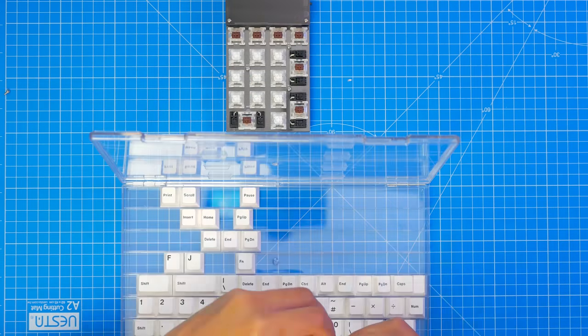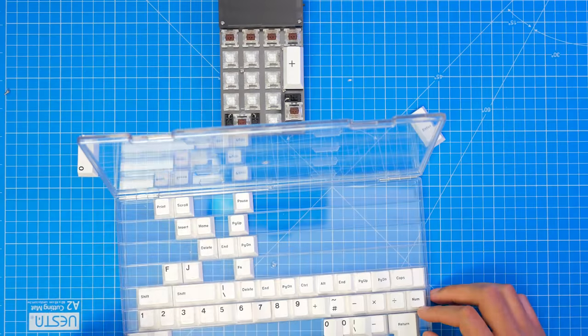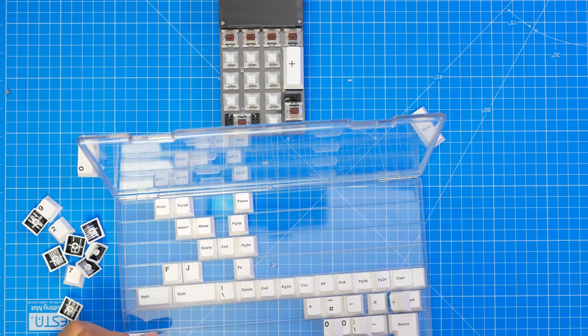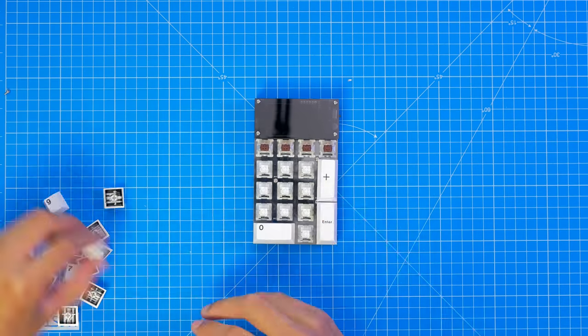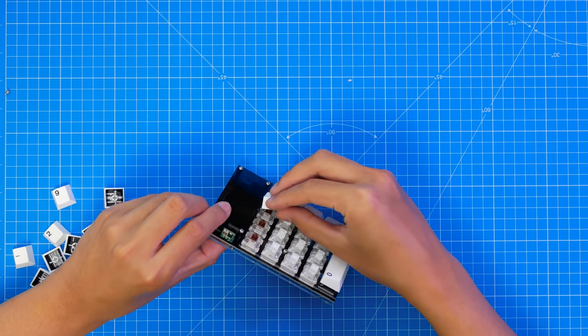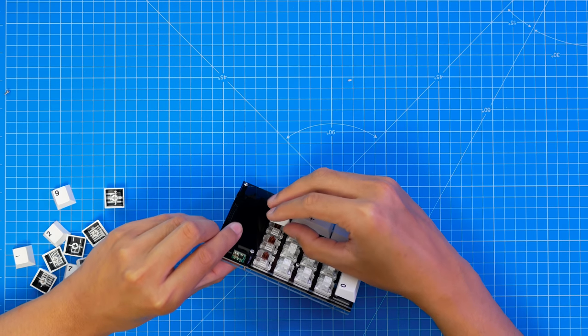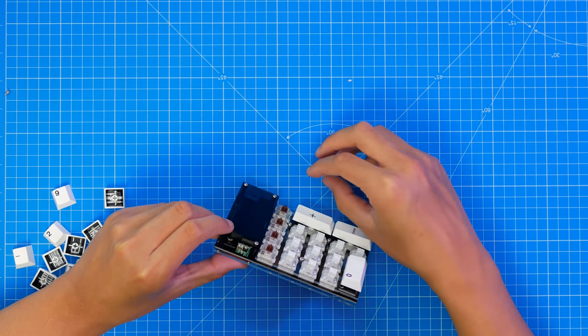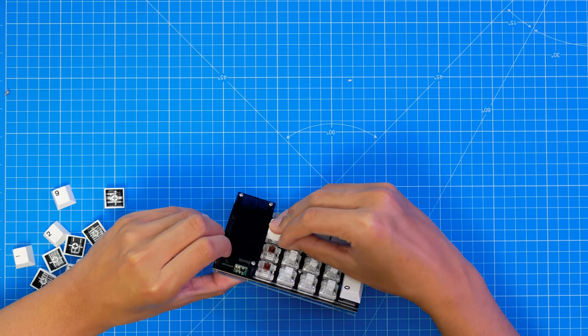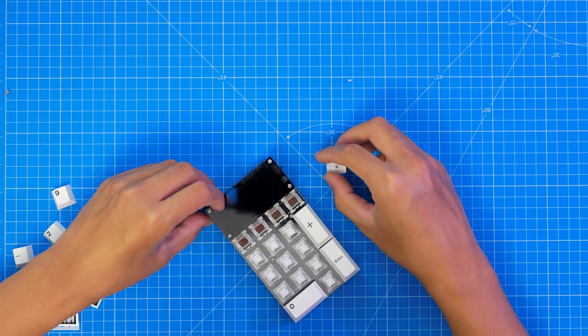I ended up going with GMK Minimal, thanks again Jono, although I was given SA Miami Nights, but I felt something shorter was better suited, and because of the translucent black acrylic on top, I think the black and white theme is super classy. And yet another mistake from not reading the instructions, there's a proper direction the black acrylic piece needs to go as it was hitting the keycaps.